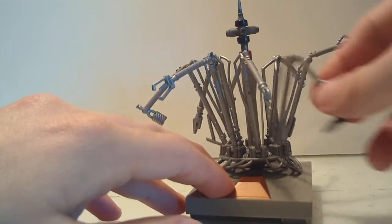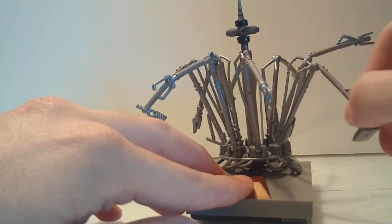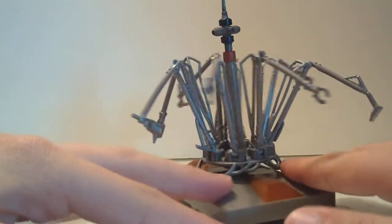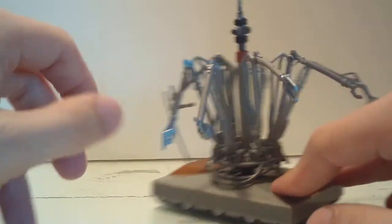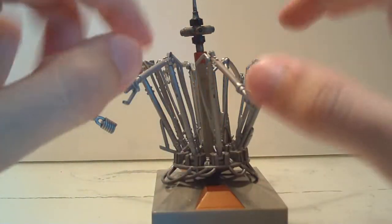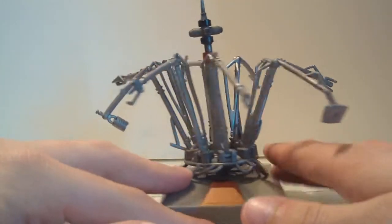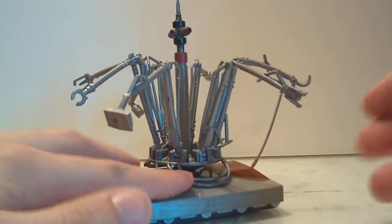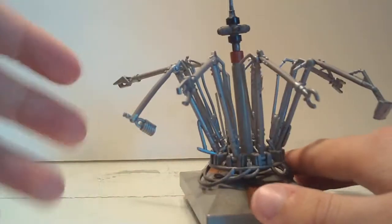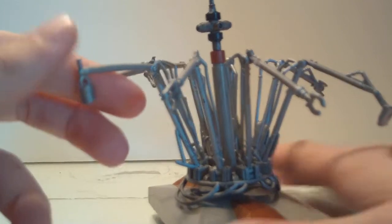Or you can have them fully folded up like it was in the packaging. I like to have him in the middle, like you see here. Yeah, a pretty cool looking design for this droid. Kind of like a spider almost, with all these legs coming out. I'm not that familiar with what this droid's function was. Maybe this was some kind of repair droid, because on each end of it, he has a different little tool. So it looks like he can do a variety of tasks. Very interesting design for this droid.